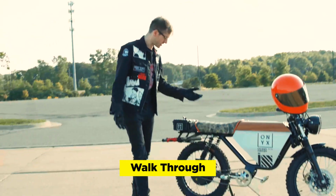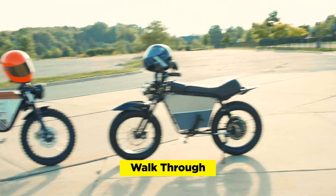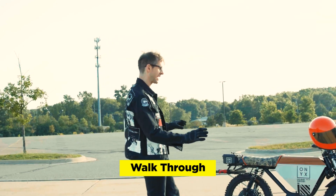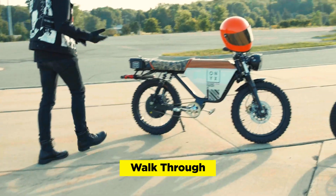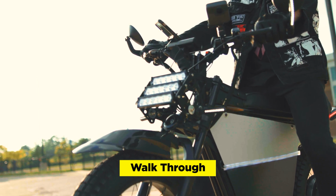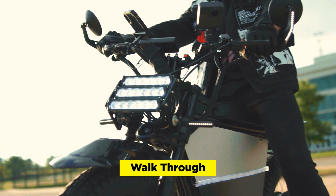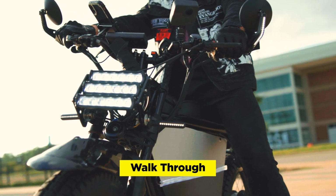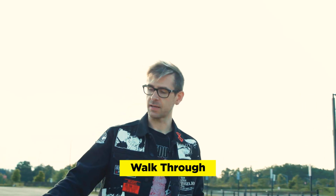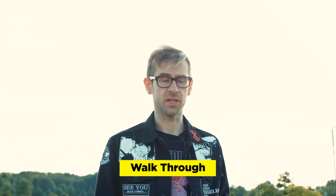Over here we have the Onyx RCR. Comparing the two, they both have different overall aesthetics, but they share the same kind of sleek polish to my eye. It's like a little brother, you know? This looks to my eye like something that, while perhaps not quite able to achieve the same top speed, is absolutely going to have some very, very aggressive performance.